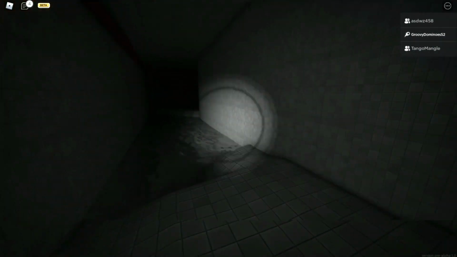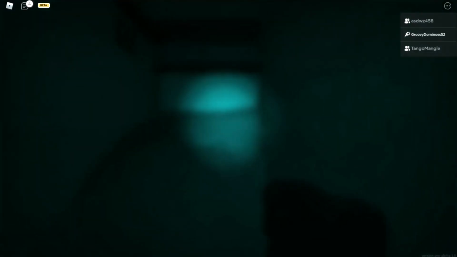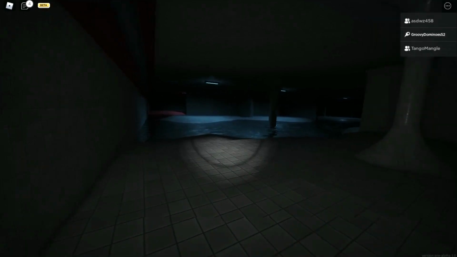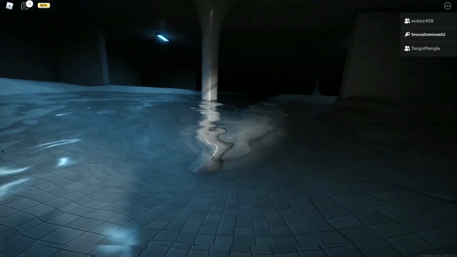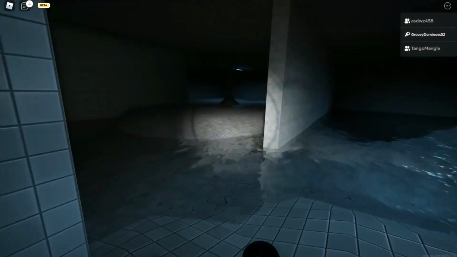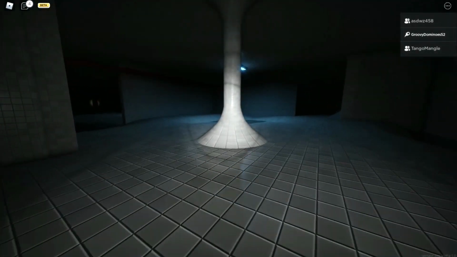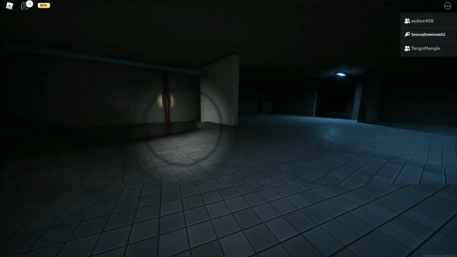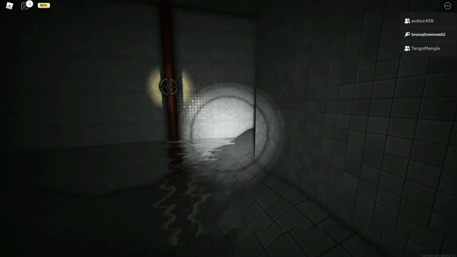What's this? That's the gate. That's a gate for you. Have to do the valves. Where is it? Holy crap! Okay, this is fine. Oh, this is really scary. I see it. Run. Okay, we need to find more valves. Three more, I think, because I did one. Oh, there's a valve here. Okay, I'll do that.